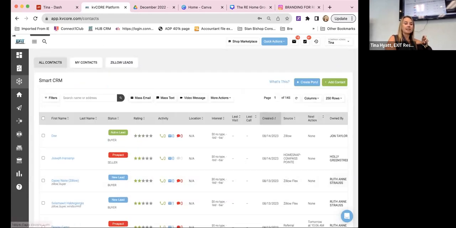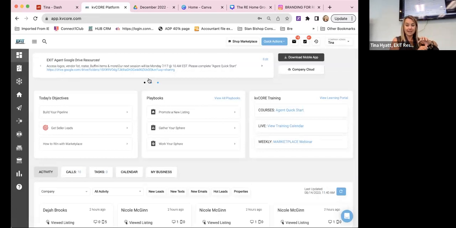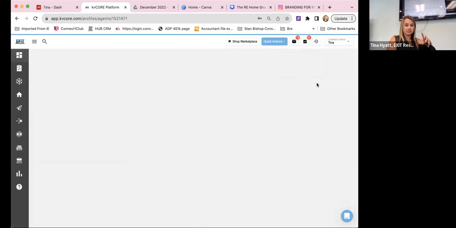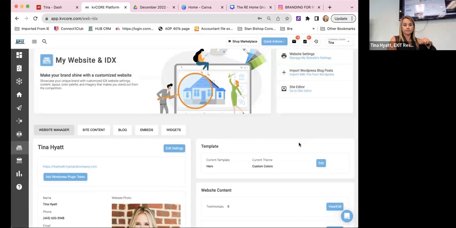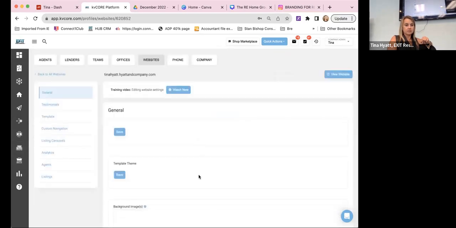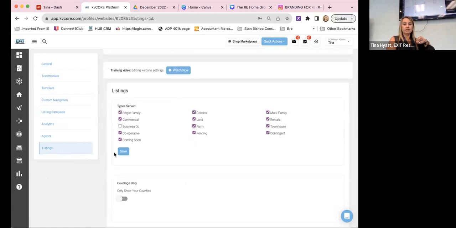Okay. So Cassie just brought up a good point that her rental listing was not showing up in her marketing assets and on her website. That was because, under settings, you have to have the option set up for rental listings to show up on your site. I think that's under the website manager, so website settings. Notice down here, if you have unclicked rentals and you have a rental listing, your rental listing will not show up for marketing purposes. So just be careful what you have checked or unchecked on here.